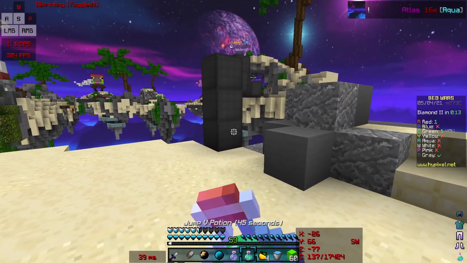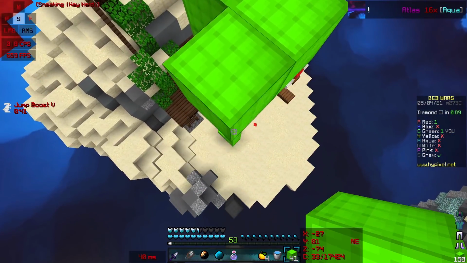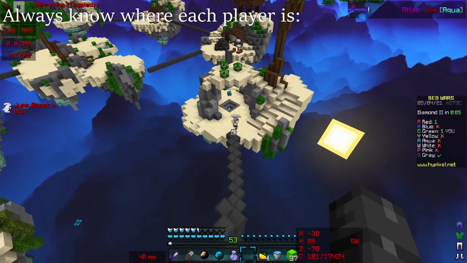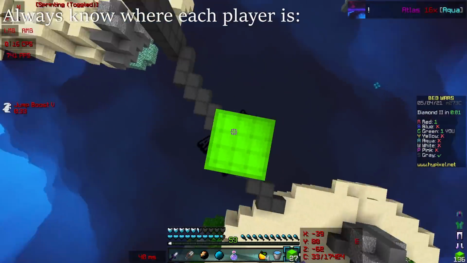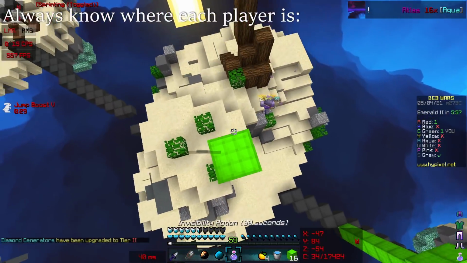Here's some general tips that will help you be more consistent in Solo Bedwars. The most important tip I can give for Solo Bedwars is that you should always know where each and every person is on the map. You should keep track of who is fighting who and who is rushing where. This helps you make sure that you won't get attacked by anyone when you least expect it.